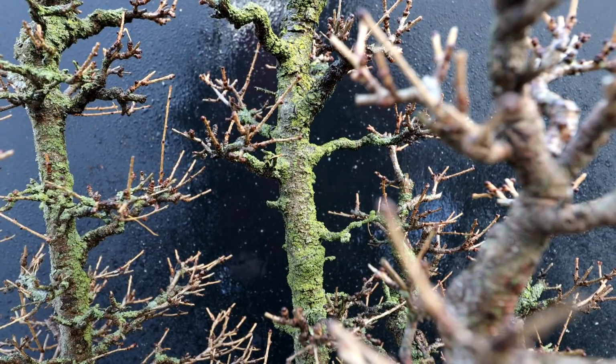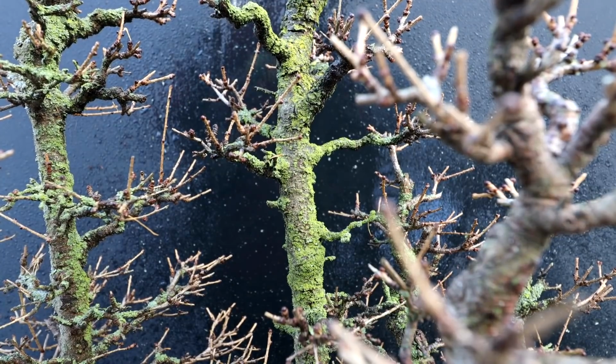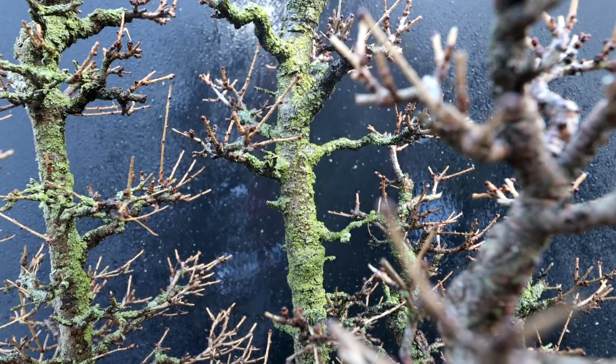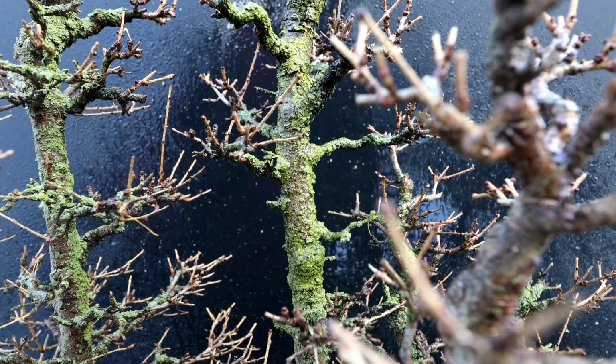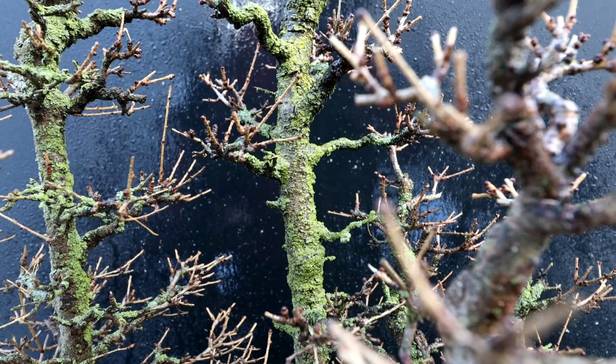So this is the before, and I don't know, is it my imagination or is it greened up already? Sure looks greener to me now. That's amazing. A little more water on there. This is just rainwater I'm using. There's no fertilizer or anything in it. That just looks greener to me right now, almost instantly. So I'm going to leave that tree until last to scrub it down, and I'll come back later this afternoon and see if it looks much different.